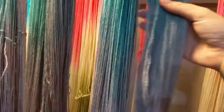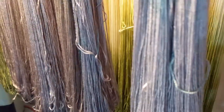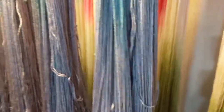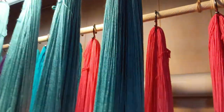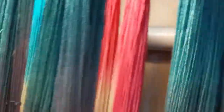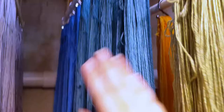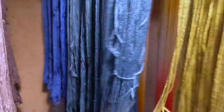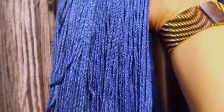Then here we have, which one's this? The green and the gray. Which one's this? Oh, this is Frisian. I didn't do this back row here. I only did this stuff here. So then I have Legolas here. Oceanus here, which is more of a green blue. And then I have Tardis here, which is a little lighter than a true Tardis blue.